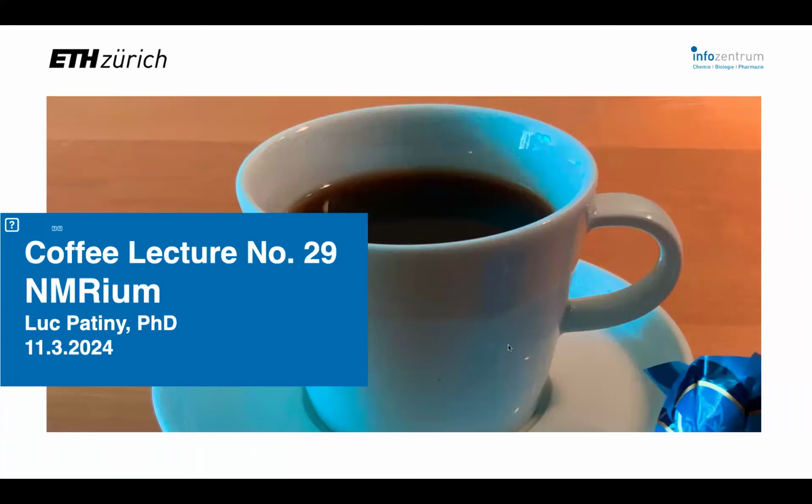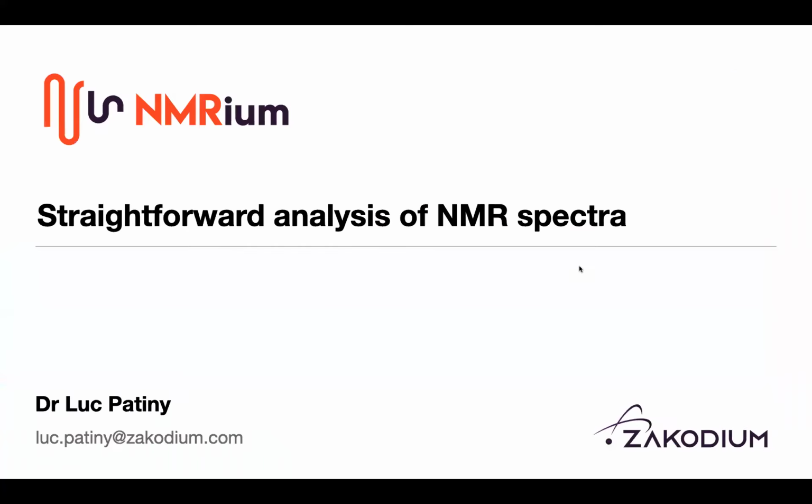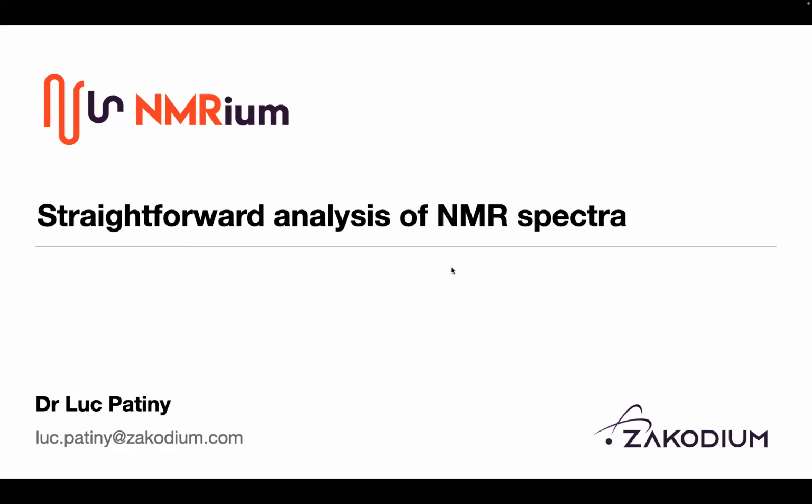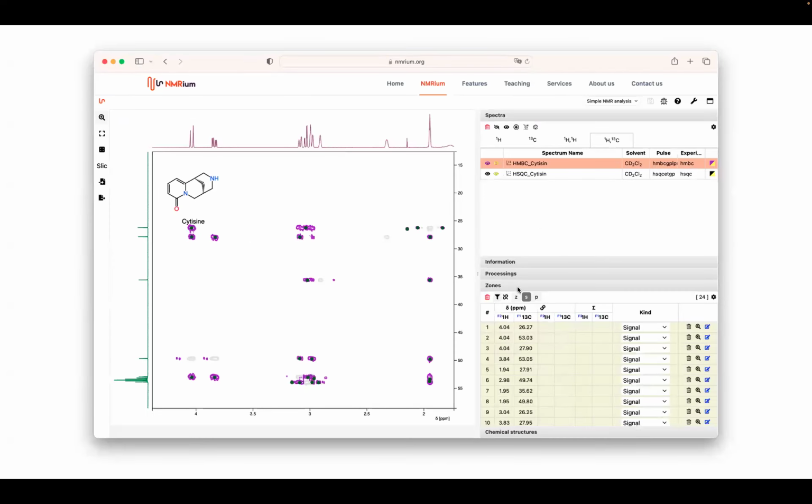So today I would like to present you something a little bit more modern. And the idea is to be able to process NMR spectra directly in the browser. So we are used to installing applications to process NMR spectra, and the question is whether we can just do it in the browser. And what we have now, and you may just go on nmrium.org and you will see exactly the same, everything will be live. You have a website where you can open, visualize and process NMR spectra without the need to install an application.